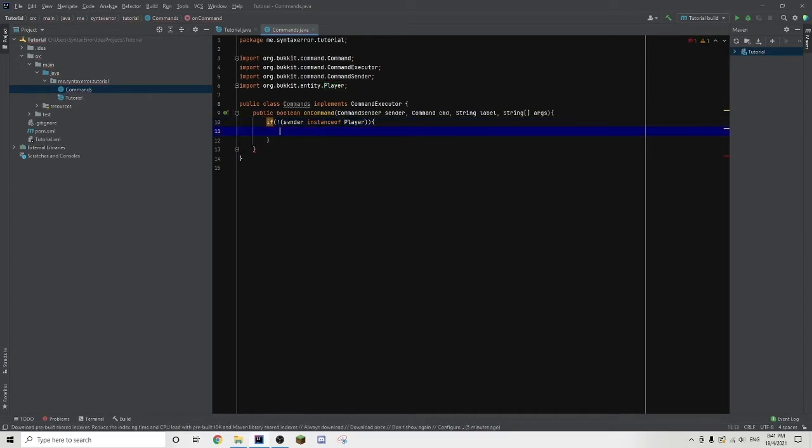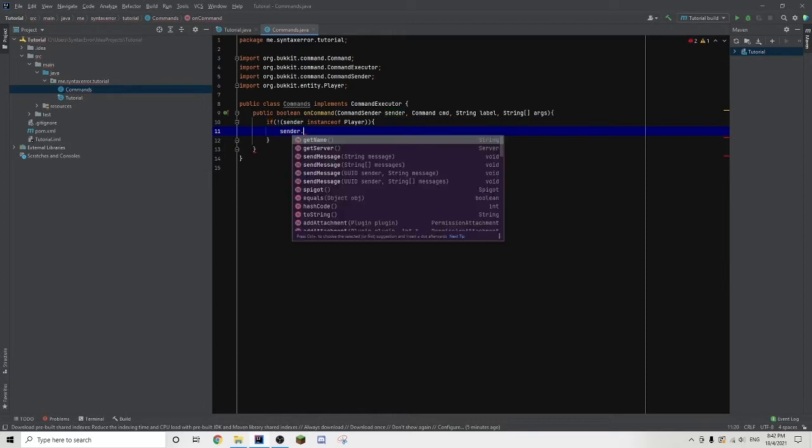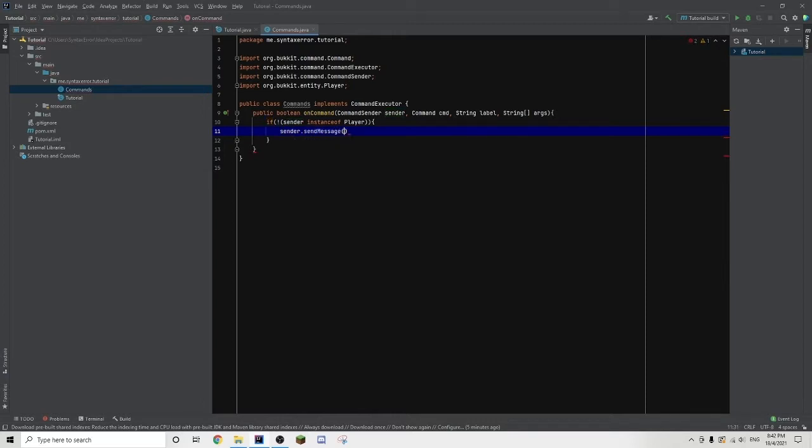This is basically checking if the sender is not a player, and you need to remember the brackets surrounding sender instanceof Player. Then we do sender.sendMessage, and we send the message "Only players can use this command". Then put our semicolon. I almost forgot that. Then we can put return true and another semicolon.